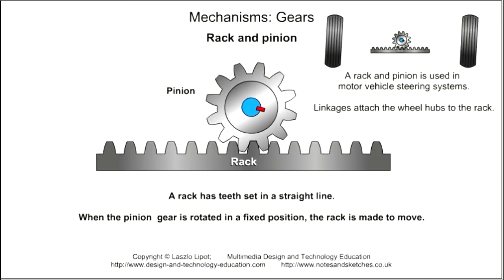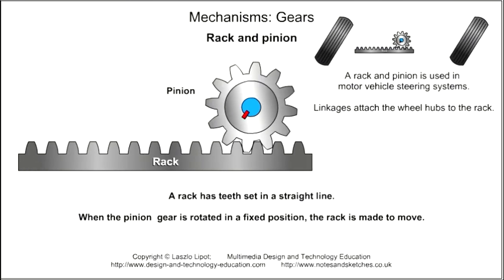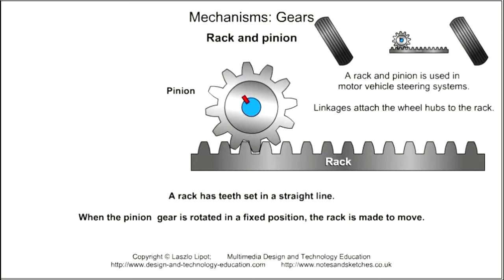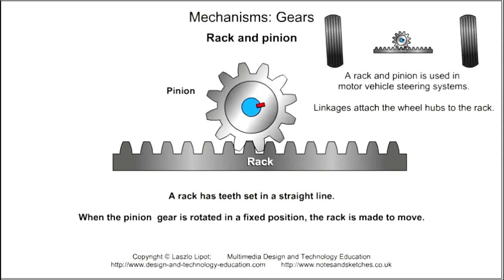A rack has teeth set in a straight line. When the pinion gear is rotated in a fixed position, the rack is made to move. Motor vehicle steering systems often utilize a rack and pinion mechanism to direct the vehicle's wheels.